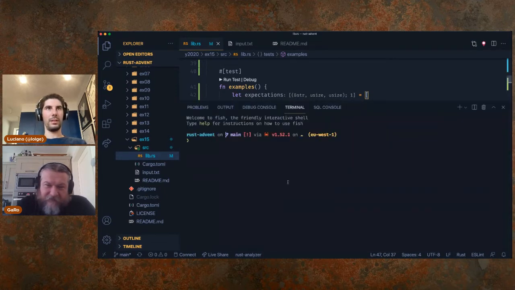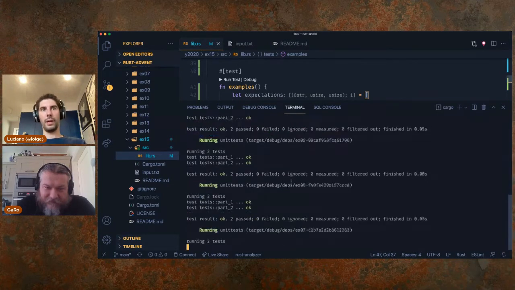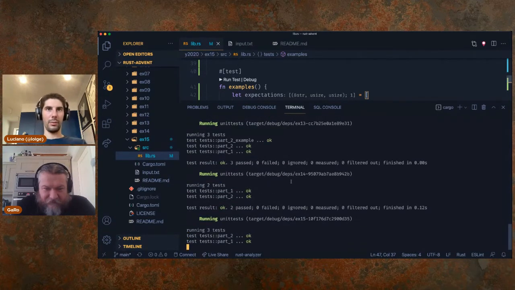So it was this. Let's do cargo test. This should run everything, all the tests in our previous projects, including these ones. This one is size 15. It's taking its time. Strange.